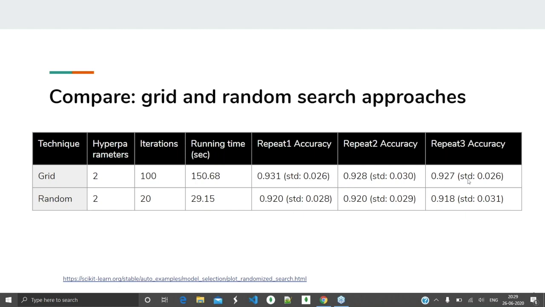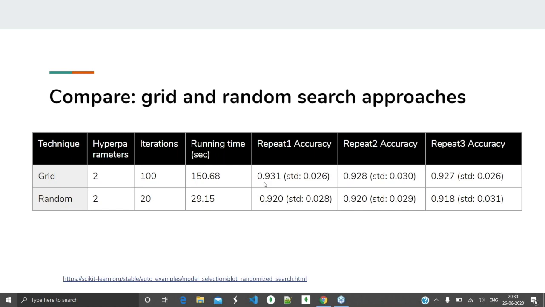The respective standard deviations in the accuracy are also given alongside. However, for the random search approach, we got slightly worse accuracy, which is still comparable, but when we compare it with the running time, it becomes a trade-off between speed and accuracy. Here we gain a lot of speed, but we trade off a little bit of accuracy in comparison to grid search.